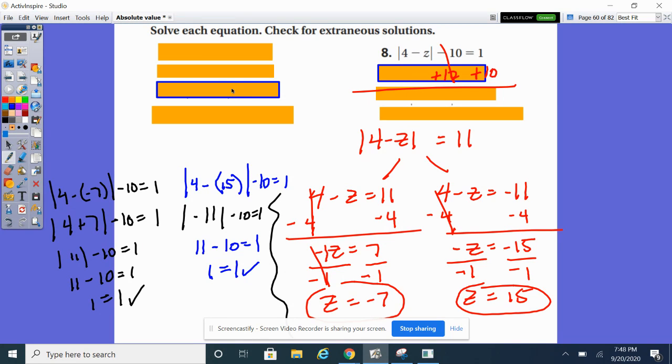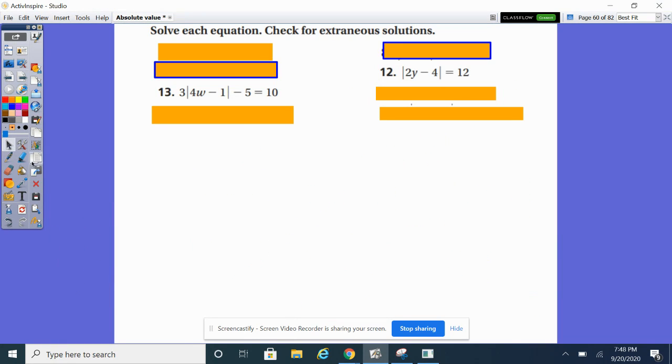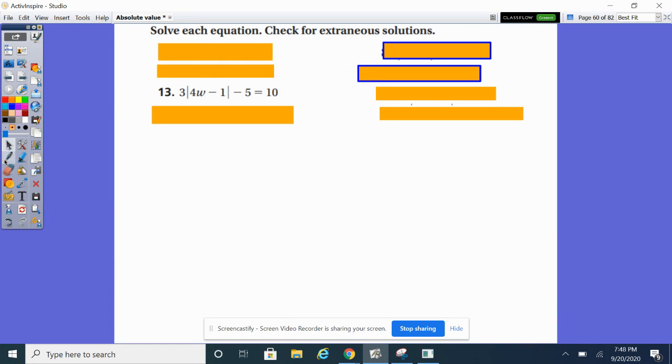Let's hide that and see what's under door number 3 here. All right, I'm going to slide this guy over there and hide him. So look, this time we have something in front of the bars. Remember, two things next to each other means multiply. So the opposite of that would be divide. And we have something at the end of the bars, which is -5. So we've got to start with that one. We always start with the plus minus, then we tackle that multiplication guy.